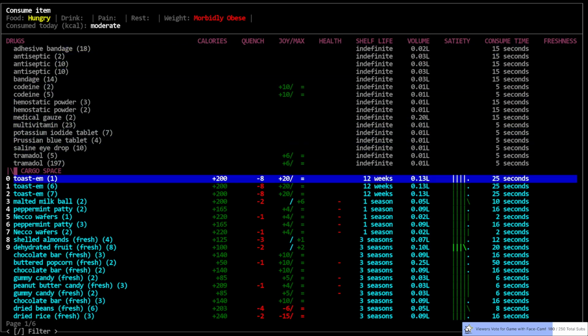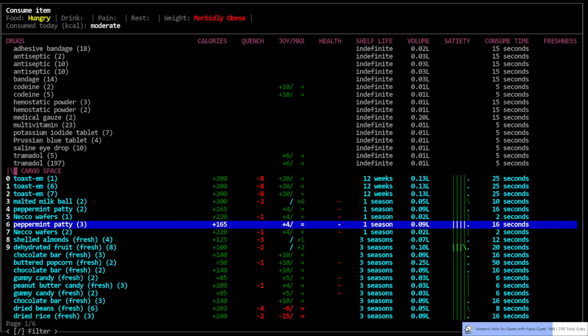Alright, so when you're looking at food, the thing you want to pay attention to is this satiety column right over here. This is the indicator for calories per unit of volume. So your stomach has X amount of space available. You could eat lettuce and completely fill it up, meaning you'd fill all 100 liters of volume, or however much space, with lettuce. That would have a very low satiety value. It'd be like a 1 bar value because there's very, very few calories in lettuce.